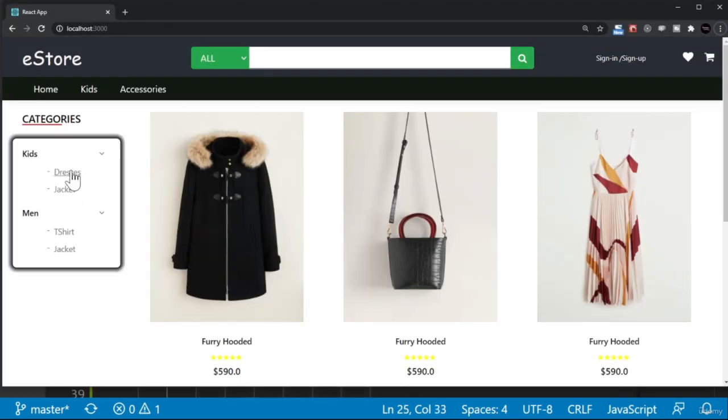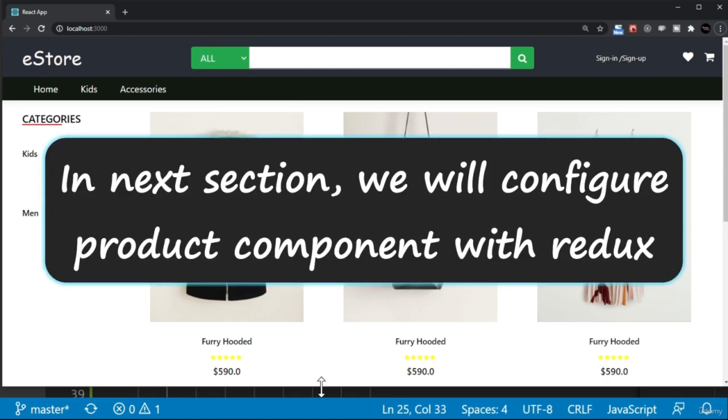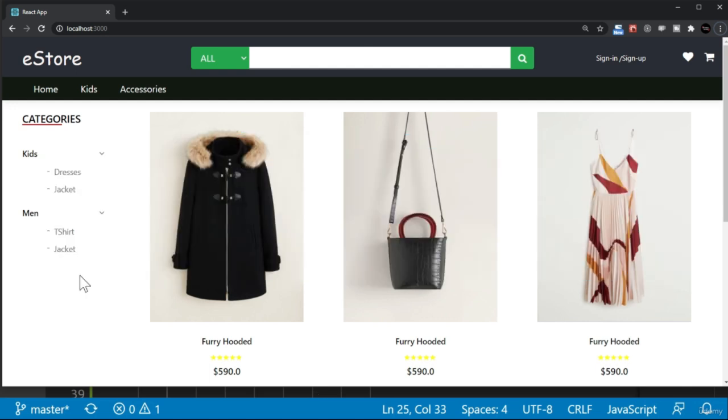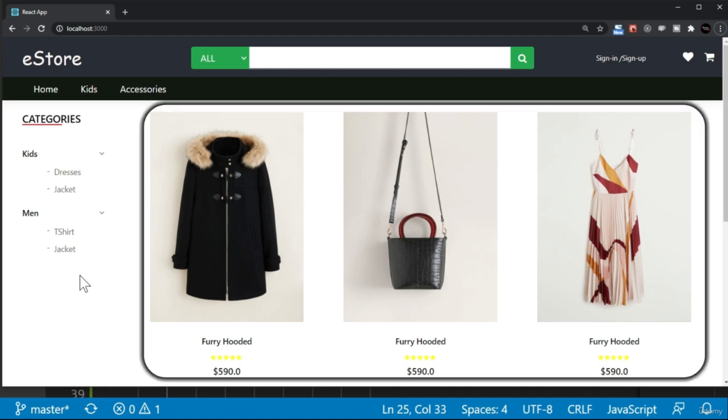So now you see that we have kids and men, and the subcategories are getting displayed. So one section of this main component is done with Redux implementation, and that too with hooks based Redux. In the next section of this tutorial, we are going to deal with the product related information. So the category section is done. Now we will move ahead with product in the next section.